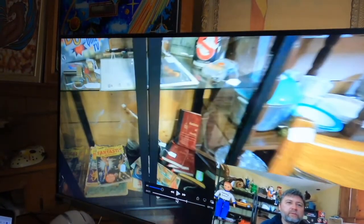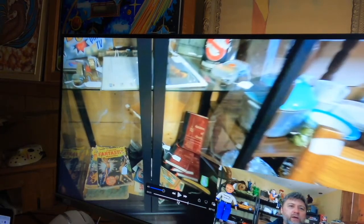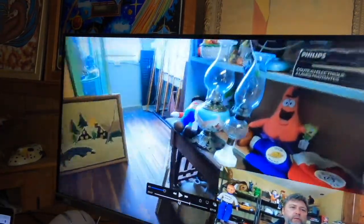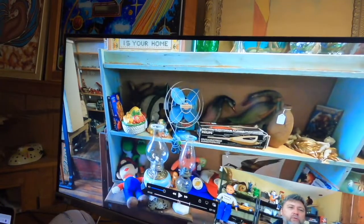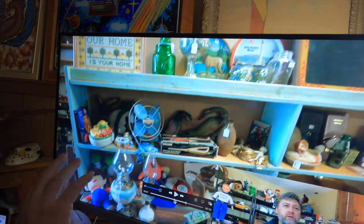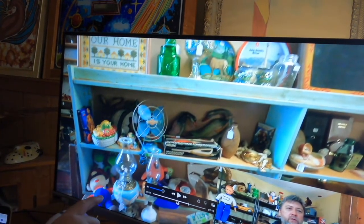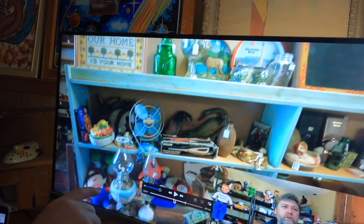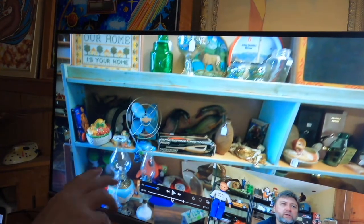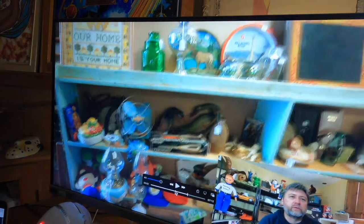There are a couple of Game Boys there — I was going to bring a lot of game stuff in but I don't know if I'm going to. It's a constant struggle. These books are better as online sales — nobody's going to pay 125 in the booth, but they will online. We're going to try some plush in here, just a little bit. We talked to the Zombie Bargain Hunter — he does well with plush — so we'll try a little in the booth, not a whole lot at once.